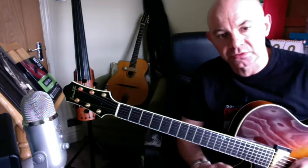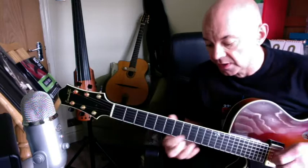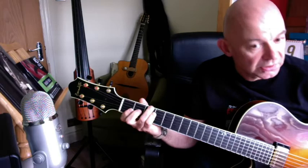So that's something that you might just say to the band, you know, let's do a turnaround to start. You might even consider finishing the piece on a turnaround as well. So a turnaround would generally be a 1, 6, 2, 5. On the five chord, and then we're in with the tune.